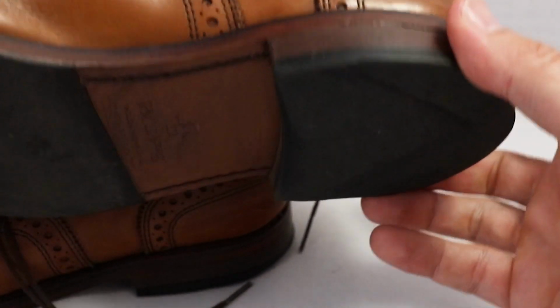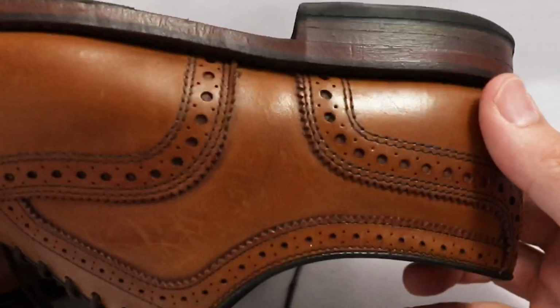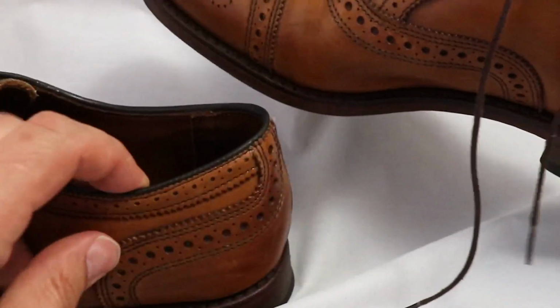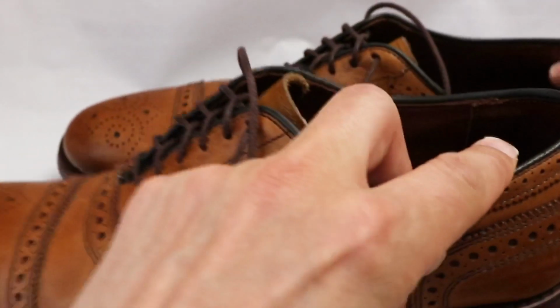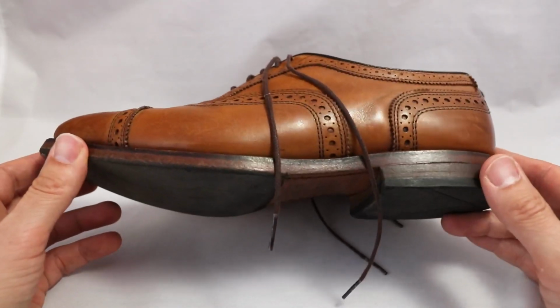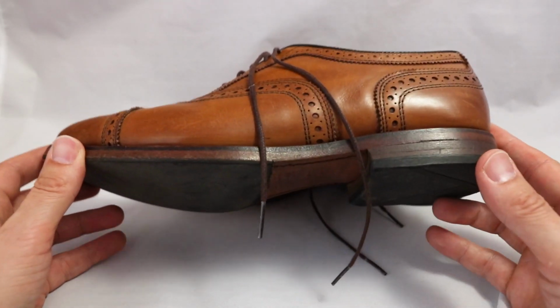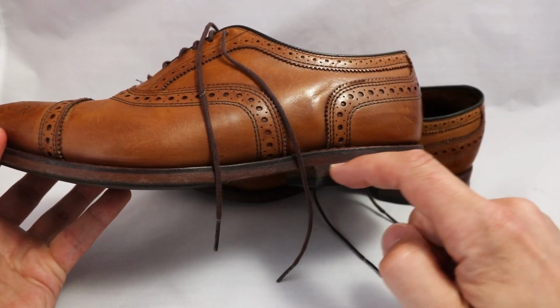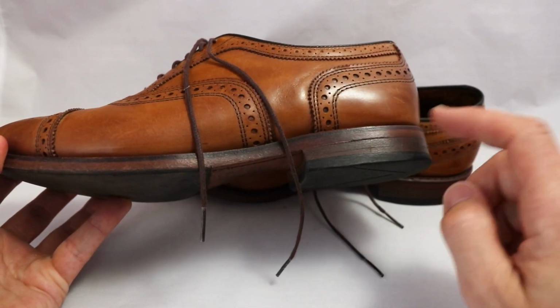I filled them a bit with glue, but now I'm really afraid that I can lose the entire heel, and this is very strange for a shoe in this league. I mean, those are handmade shoes, and handmade means that somebody had this in his hands, and he must have seen that this surface here wasn't entirely flat, or that there wasn't enough glue between it.